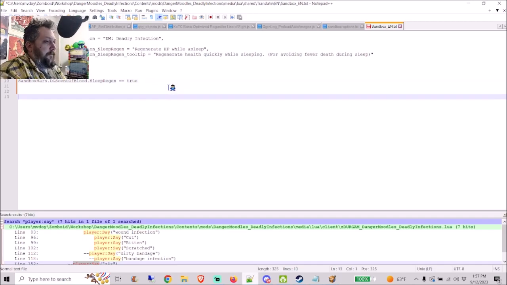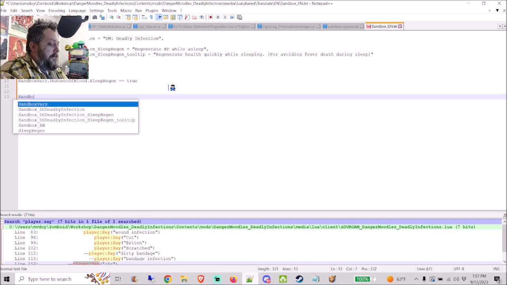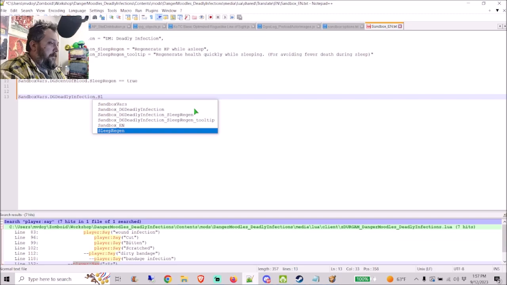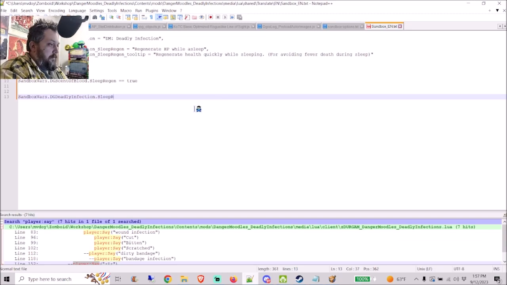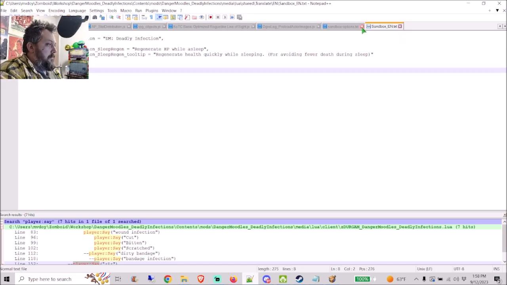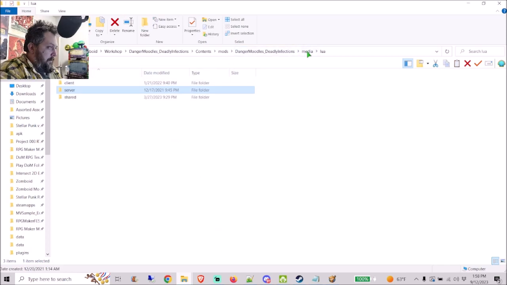And what you're gonna do is, whatever your thing is, you just got sandbox variables or vars dot your thing, right? So for me, I'd write out DG deadly infection dot, which option or which variable? Sleep regen, right? And so the way I would use that is, is it true? Does it equal true? So let's take that whole thing there. Alright. And then we deadly infection.